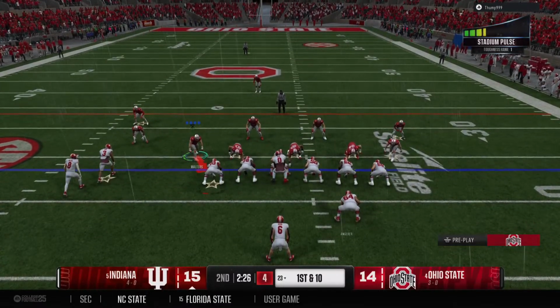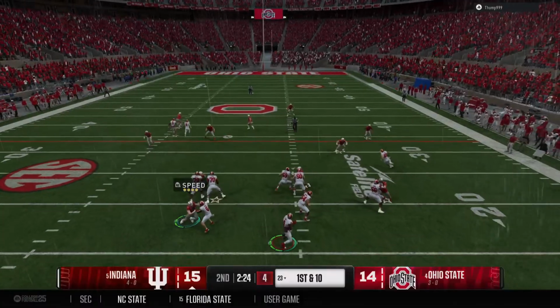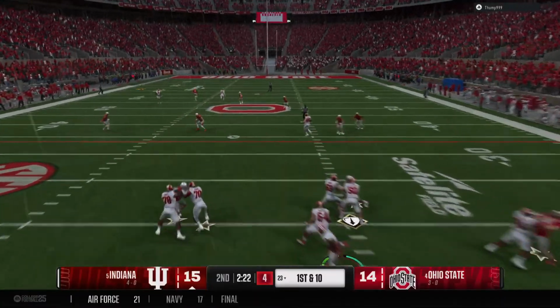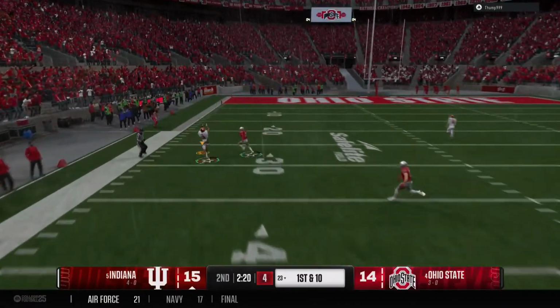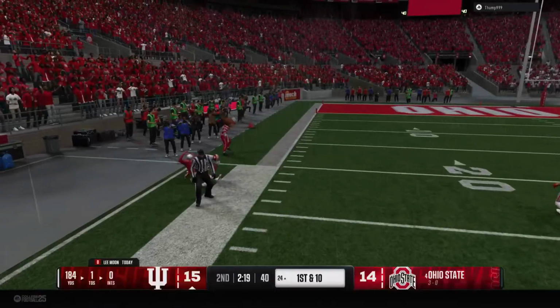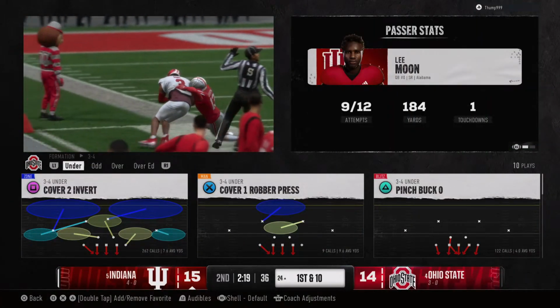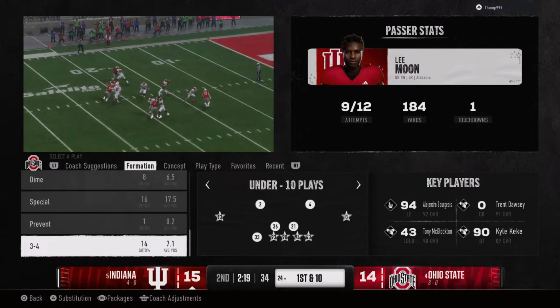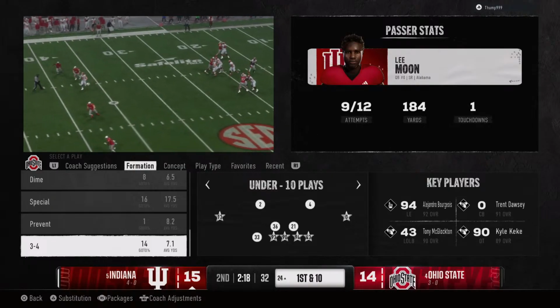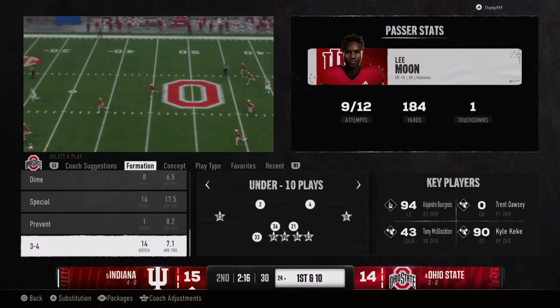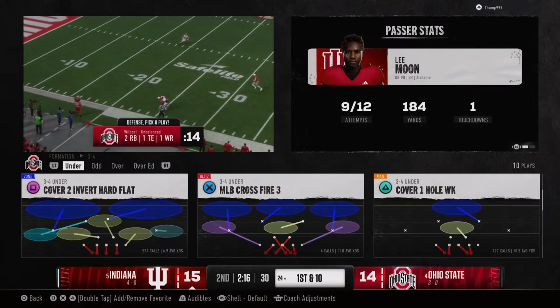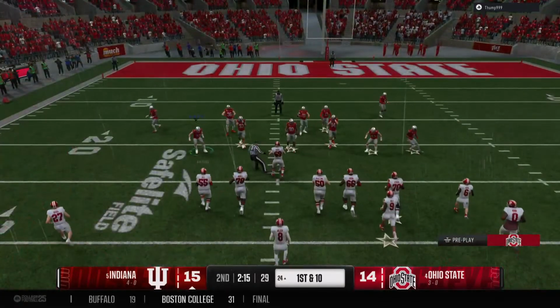Offense looking to throw the ball. And he's going to stretch the defense, taking a deep shot here. Oh, grabs it near the sideline. It's a huge gain. Out of bounds, but not before a huge gain. Offense gets a fresh set of downs. Good enough for a first down. Another chunk play.